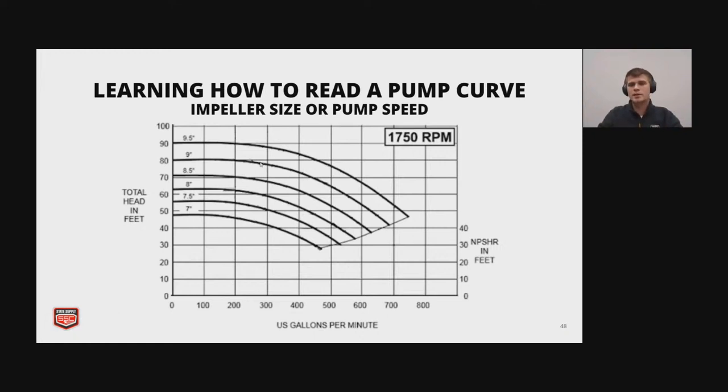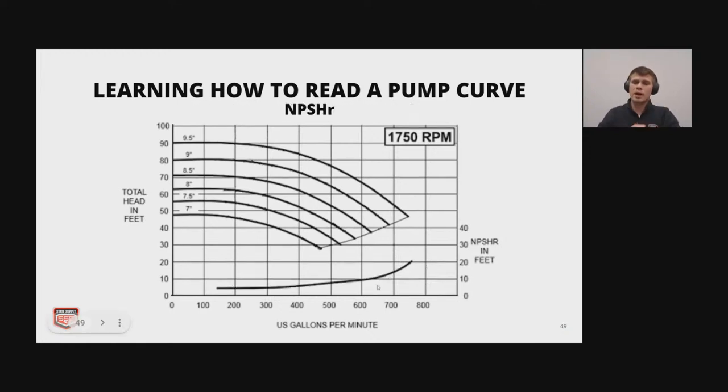So the next piece that we're going to talk about on the pump curve is the NPSHR. So this is the net positive suction head requirement for cavitation to not happen. So with a higher flow rate, that increases. So you need to make sure that there's enough pressure at the inlet so that it doesn't begin cavitating and damage and shorten the lifespan of your pump.